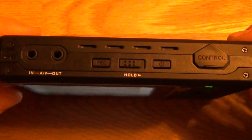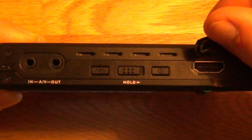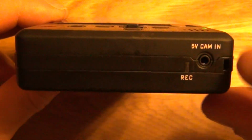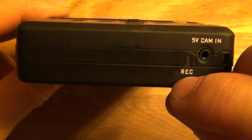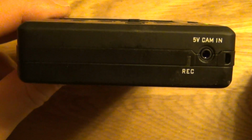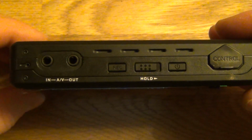And obviously you've seen the on off switch. This one here is for another remote control, but this one's for a lead, which you'll also see a little later on. So you've got two remote controls with this unit. On the right hand side you can see you've got a little LED here which illuminates when the unit is recording, to let you know it's recording, and you've also got another port, and this is for a 2.5mm 5V cam. So if you've got a little pinhole camera you can plug it in there, and that's where you can record from that camera.